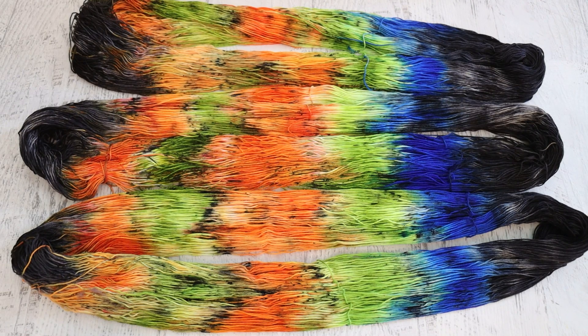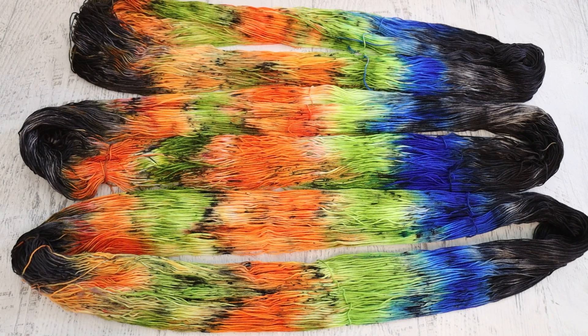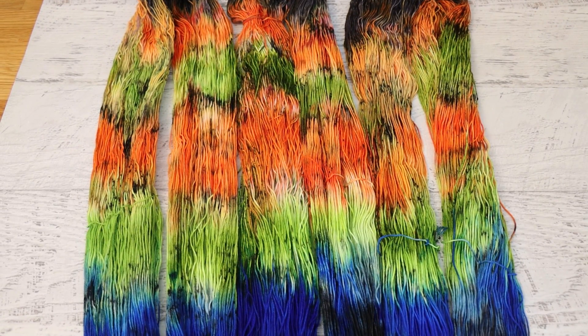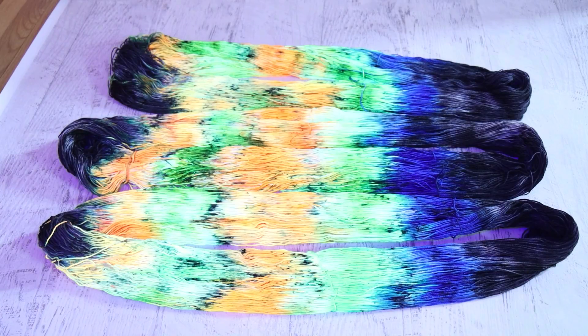Here is another colorway I dyed inspired with the exact same palette. I don't do a lot of repeating variegated colorways, but I adore the way this one turned out. Wool to Die For's Platinum Hanks may be a little bit longer than, say, Knitpicks Stroll Hanks. Both yarns are 75% superwash merino, 25% nylon, and their yardage is nearly identical — one is 461 yards per 100 grams and the other is 462. I loved the chunky black speckles at the interface of some of these color transitions.